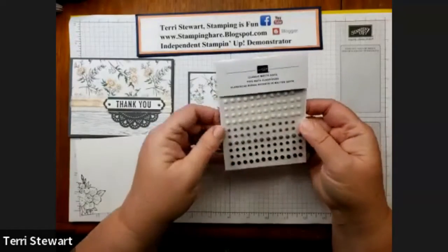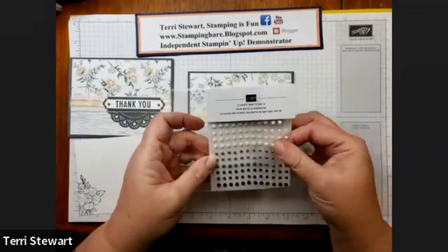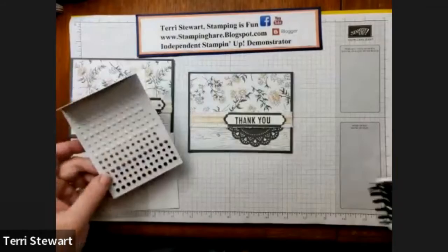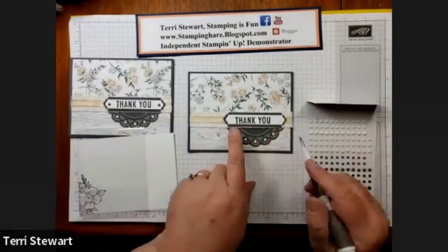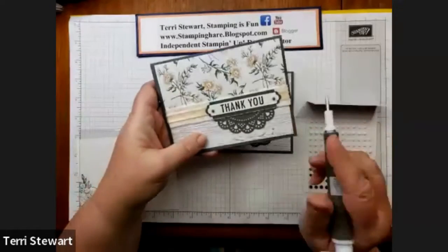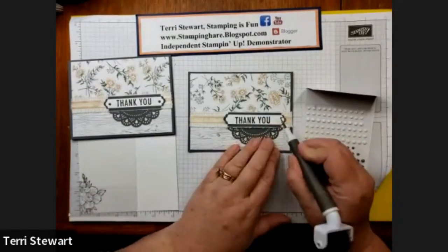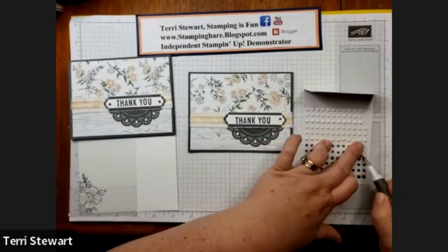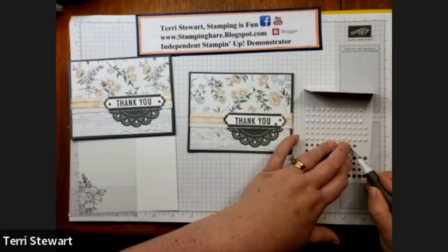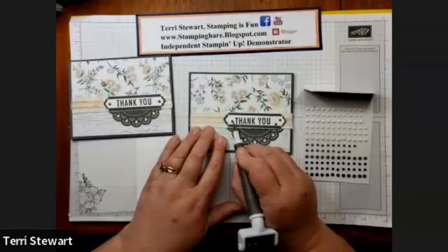Now, as I said, it was a little bit off center here. So I'm going to be using my classic matte dots. And these are part of the suite. It has these colors of black and gray, vanilla and white. So it coordinates very nicely. So I'm going to kind of try to hide my shifting of my sentiment and make it seem like I planned to do that. Whereas this one, I put the matte dots on either end. I'm going to do two dots on this end, and it will draw the eye away from that mismatched positioning in my stamped image. And then maybe just one. Where to put it? Here.